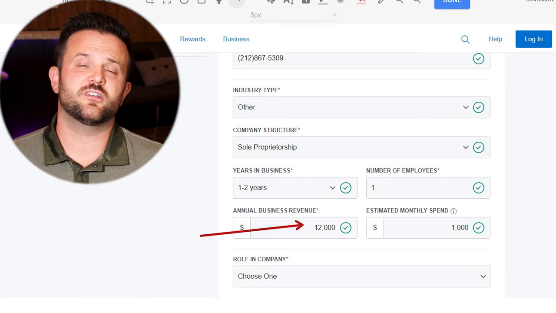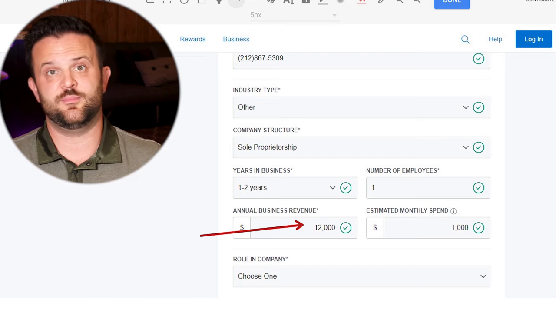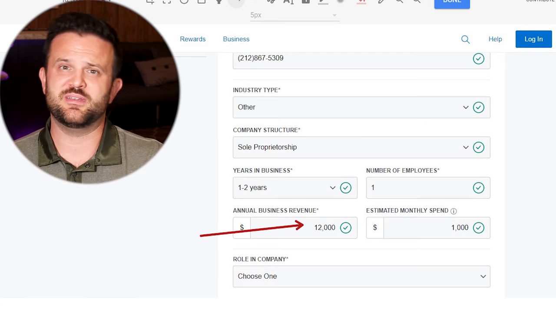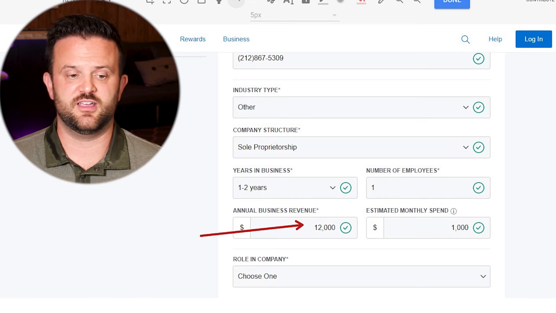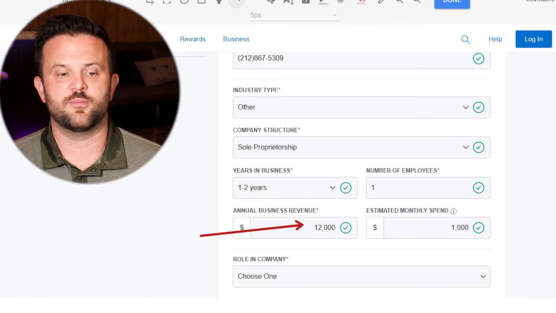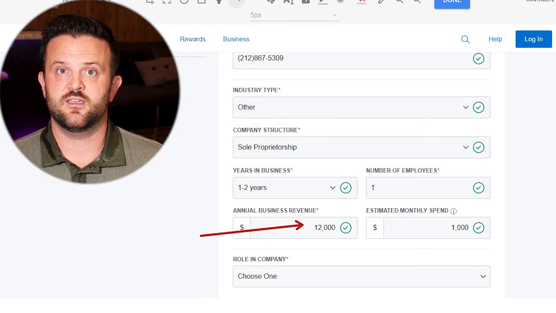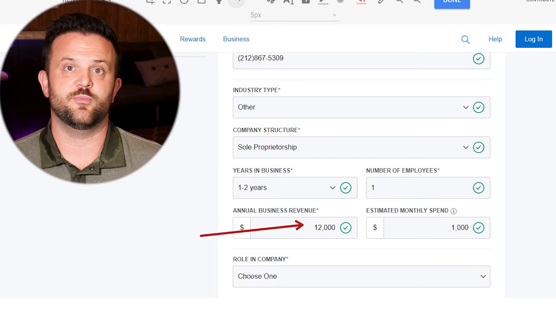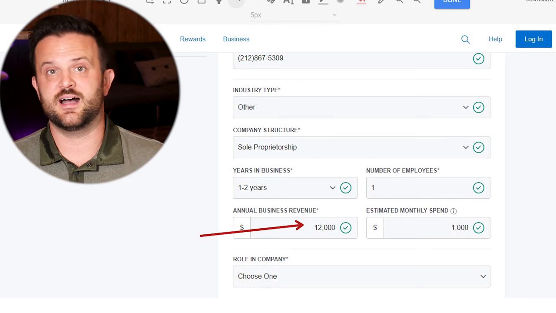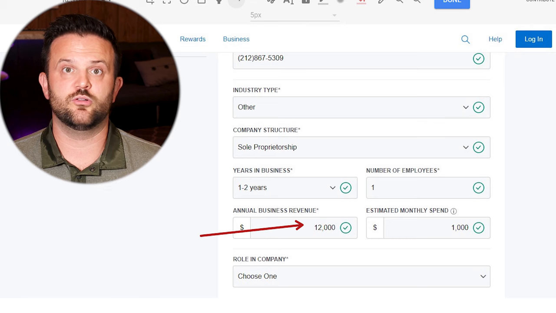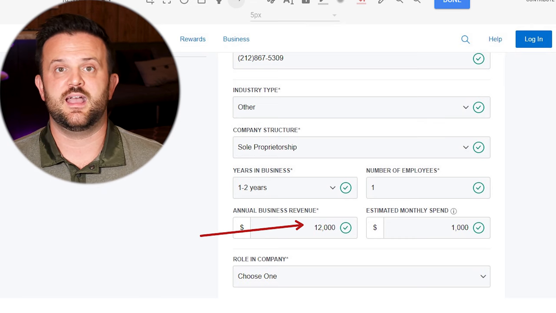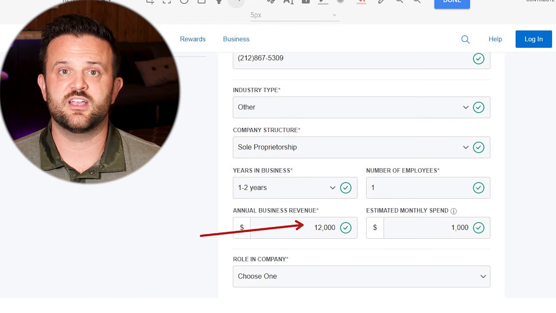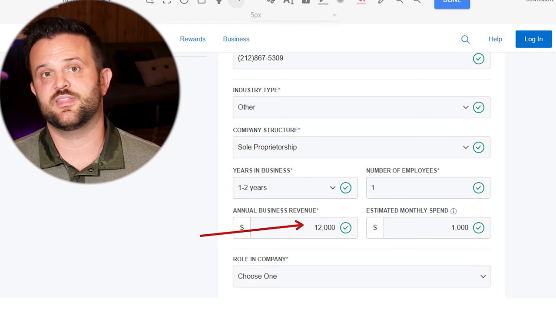And this next number is going to determine probably what sort of credit limit they give you. Now, remember, this is American Express, so they're going to ask maybe different questions than if you're filling out another application. For example, they want to know how much revenue your business brings in. Now, if it's a newer business and you're only bringing in, let's say, a couple hundred a month or maybe $1,000 a month, again, just be honest here. You can put in as little or as much as is accurate, and you just want to be on the up and up with this. For the sake of this application, I'll just write down $12,000, which would be $1,000 a month.